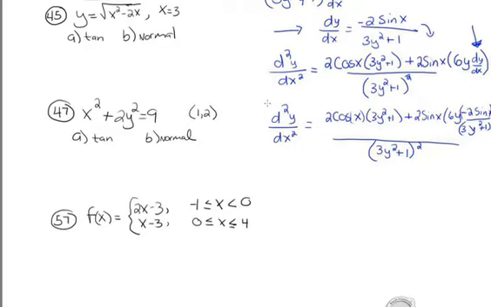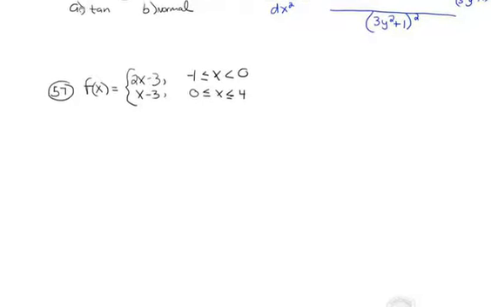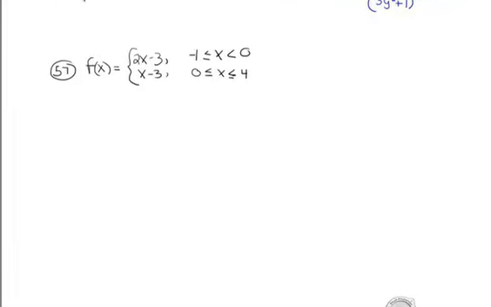Okay, no way I've got enough room on 45 and 47 here. So what to do here? 45 and 47 asked me to find the equation of the tangent and the normal line. And so that's going to be a fairly lengthy process. I'm going to skip ahead and I'll come back to those. 57 is the last one I have written down. So let's do 57 and then we'll see where we go from there.